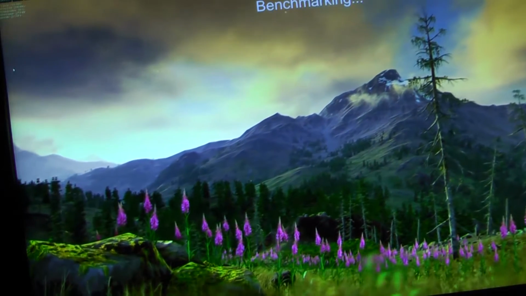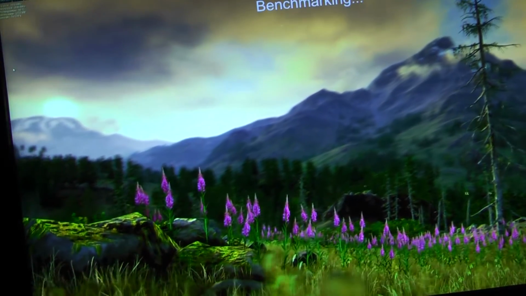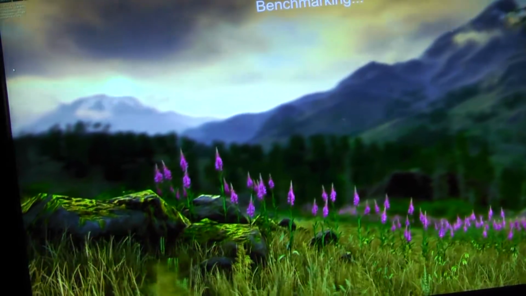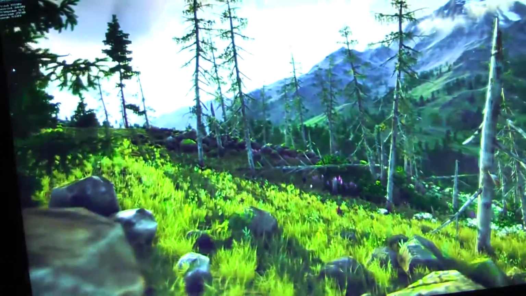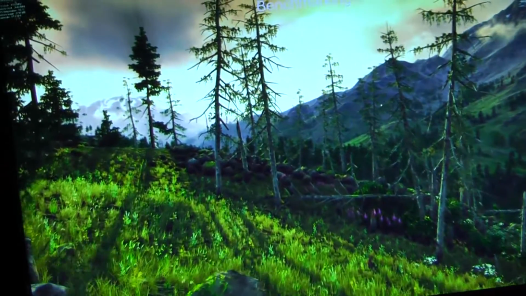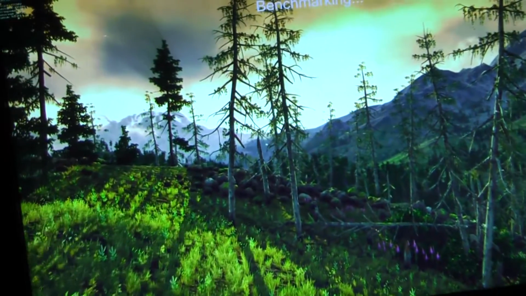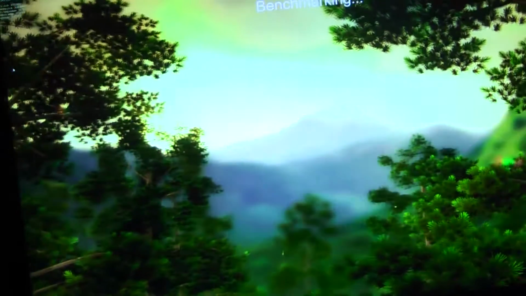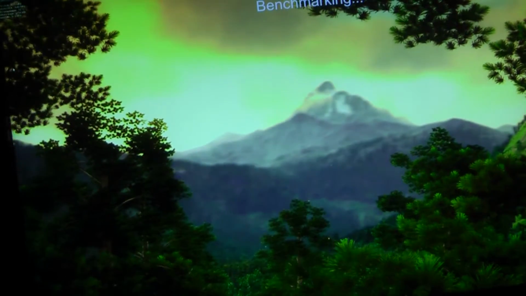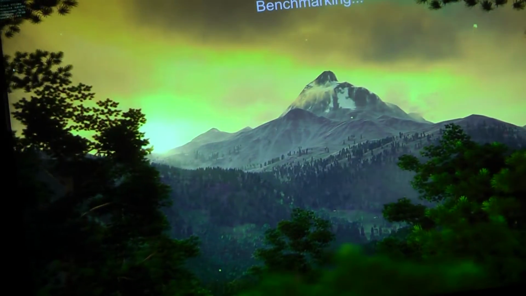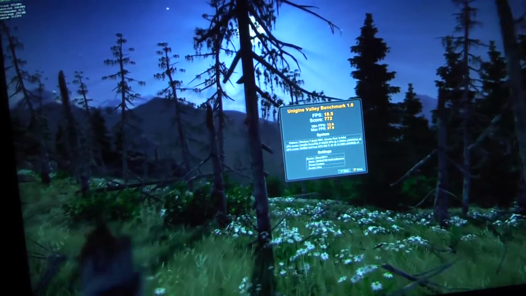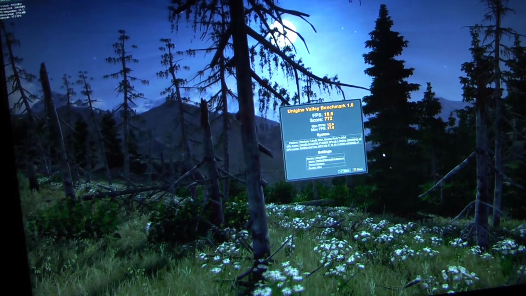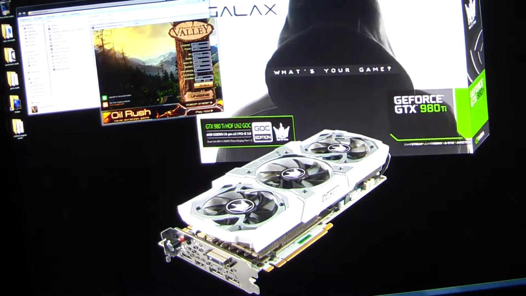I will say that this is consistently staying around the mid 50s, low 50 degrees when under load. Of course, this is only because the full power button is pushed in and the fans are on the max speed they can be. Like right now it's at 56, trying to go to 57. Alright, somehow the score went down, and oh, now it crashes. Okay. I wonder why it crashed there. It's odd.